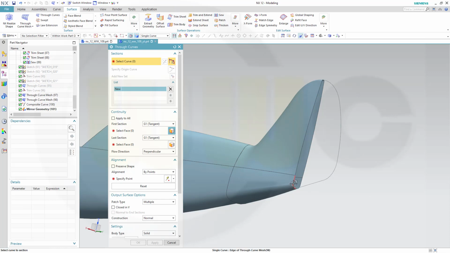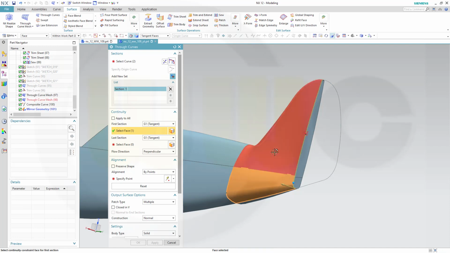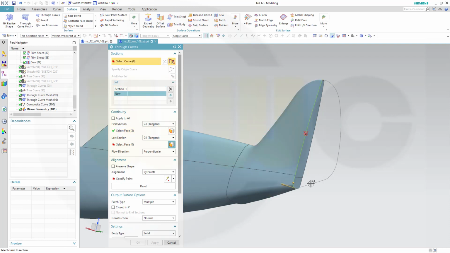Select edge, edge. Give it those 2 surfaces as tangent condition. Select these here. Again, turn this around, and another set, those 2, and again turn it around.